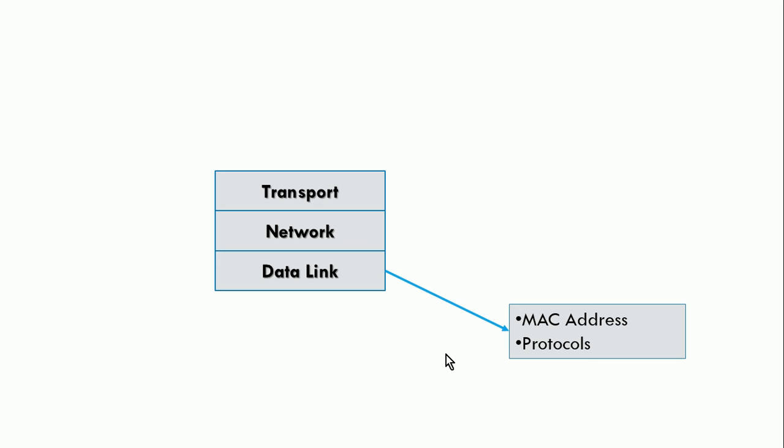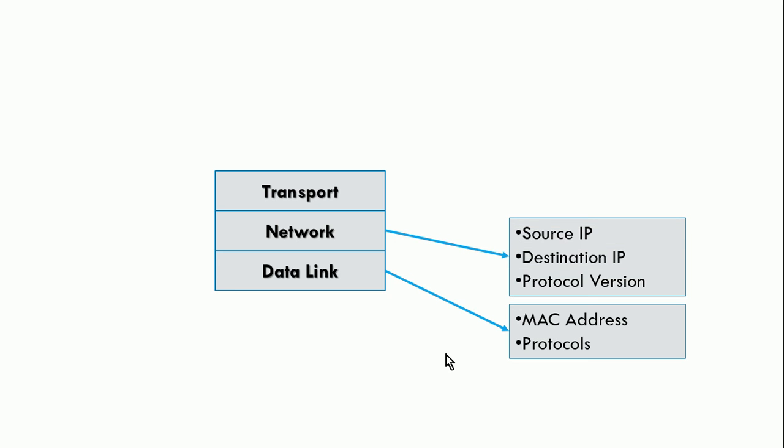At the network layer, we have things like our source IP address, the destination IP address, and which protocol they're using, like IPv4 or IPv6. Again, knowing where the IP traffic is coming from and where it's going to is important, and that's something that we can use in network security. We can use that information to make decisions, or our devices can use that to make decisions as to where we're going to route, or if we're going to route traffic into or out of our network.